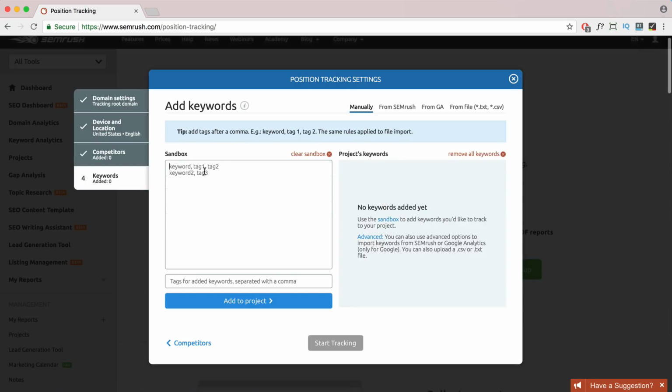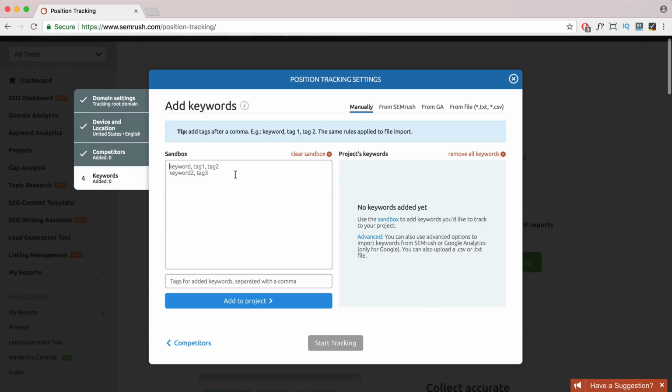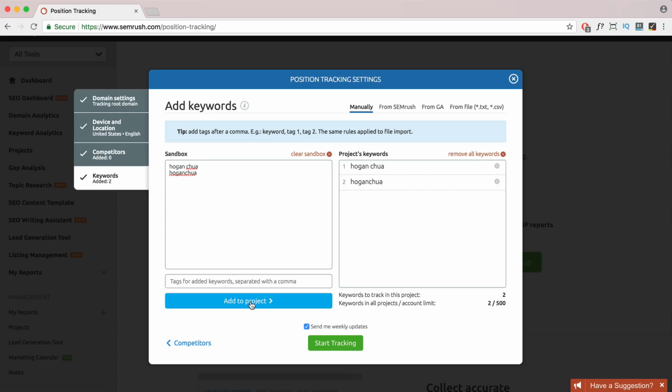I'm going to click on keywords. So for the keywords here, then I might type in, you know, Hogan Chua or something like that. Okay, so type in the keywords that you actually want to track. And then click on add to project. Okay, so these are the keywords. And then you can tick send me weekly updates if you want updates from SEMrush, and then click on start tracking.